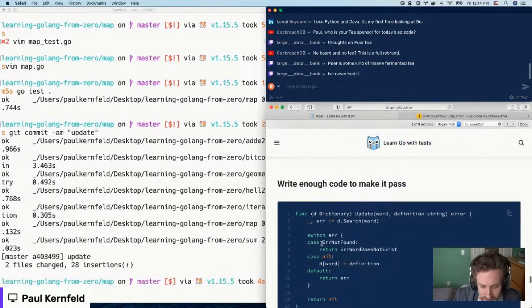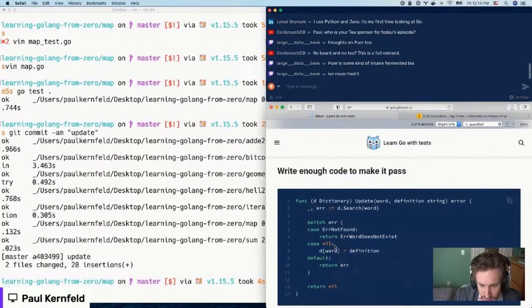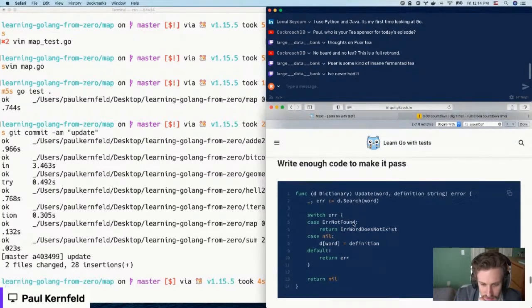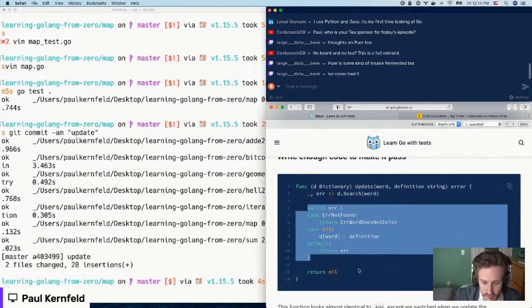Sad. So we've got this triple case. We've got a case statement here. What do they want us to do? They want us to search for if the word is in the dictionary. Then based on this, we're going to return different values. Sure, this is fine.